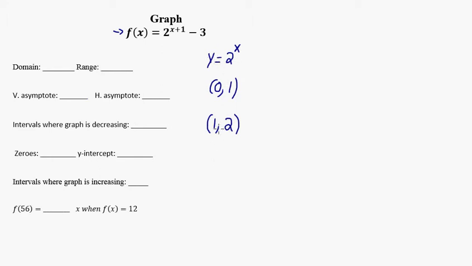Now we also need the horizontal asymptote. And the horizontal asymptote for a parent equation of exponentials is y equals 0. And essentially that results from the fact that this graph will never be 0. And as I go to the left, as I make this x value negative, I will get 2 to a negative number, which inverts this to 1 over 2 raised to that number, and it just gets smaller and smaller and smaller as we go to the left. And we'll see that when we graph this equation in the calculator.